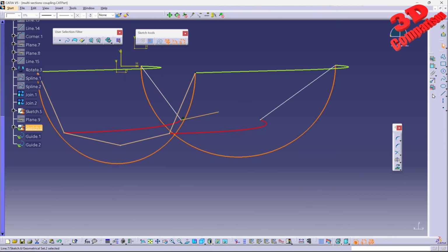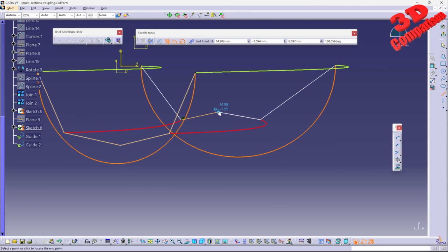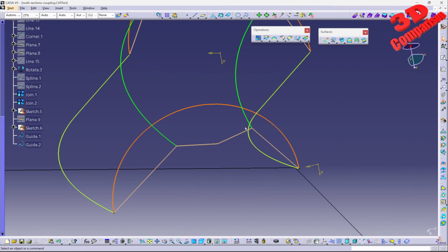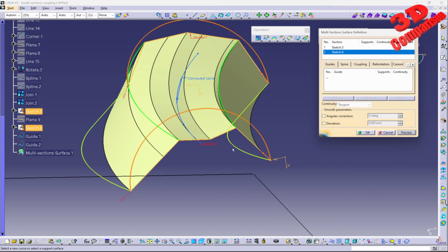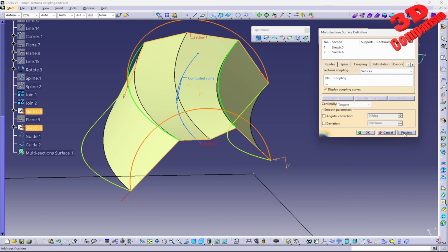But now I want the profile to go inwards. We have the profile updated. If I go to multi-section from sketch 5, again, sketch 6 is a viable option. Maybe if I would make that construction point, it would work. But keep this in mind that for ratio, you can use sketches that don't have the same number of vertices, or the same number of points. But for others, you will have to define the same number.